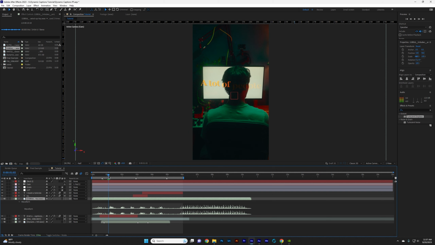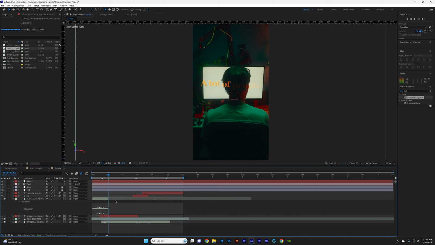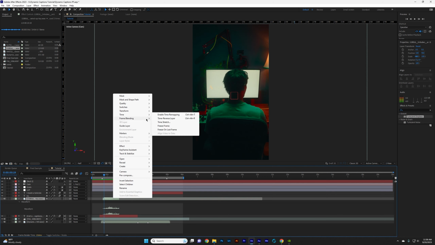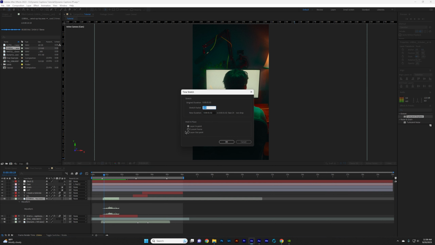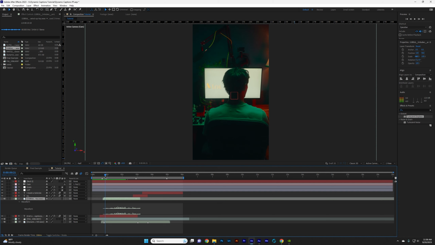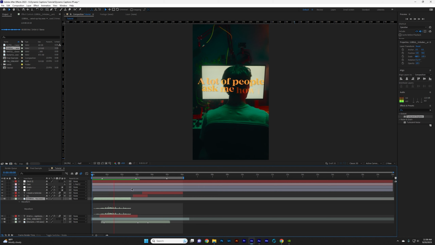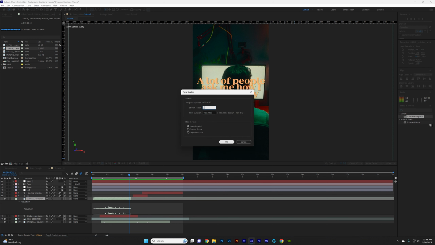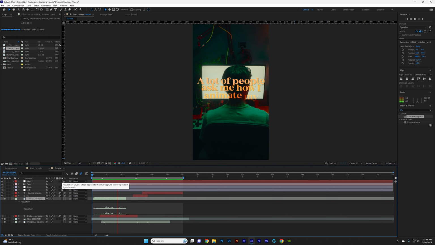I only need one of these, so I'm gonna press Control-Shift-D to clip this and delete everything else. I'm gonna right click and go to time stretch, and boost this up to something like 230 to really slow down the sound effect. I'm then gonna find when this text starts to fade up and align this. I think the sound effect is actually a little slow, so we're gonna go to time stretch and turn this down to like 200.